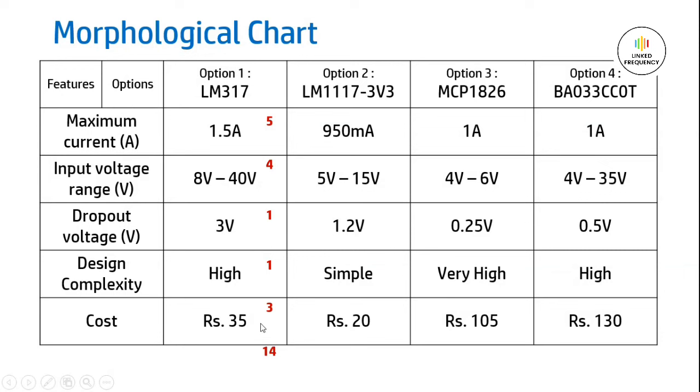Then lastly, the price one. Cost-wise, it is 35 rupees. I'm giving a 3 out of 5. Why? Because the second one is much better. That's why 3. And compared to the third option and the fourth option, this is much better. That's why it is 3. So if I add all these scores, the ultimate score visible to us is 14.